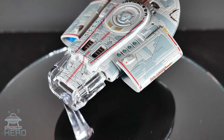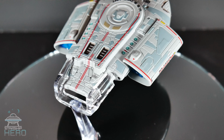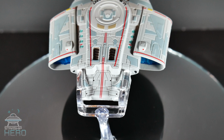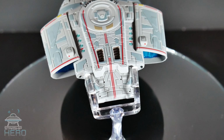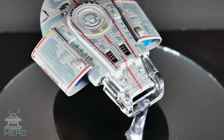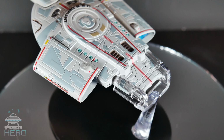Two ships were designated Defiant on DS9. When the original was destroyed by the Dominion, the SS Sao Paulo, NX-75633, was rechristened as the Defiant. And of course, the original Defiant, NCC-1764, was sucked into the past by the Tholians.